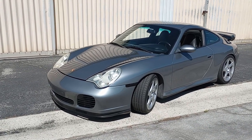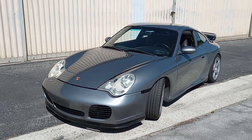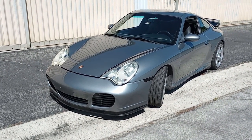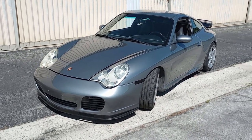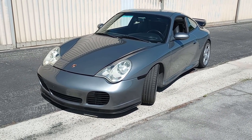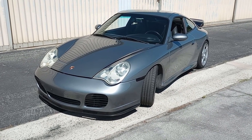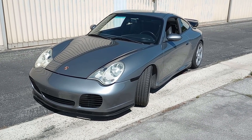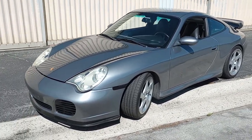First and foremost, up front, the front bumper has been replaced. There were two minor collisions reported on the Carfax, minor enough that they cracked the bumper, so they replaced the front and rear bumper — two different situations. Not uncommon to have them replaced, and the paint job on the bumpers is okay. The rear bumper is not as good, but again, this is a 92,000-mile car. This is a driver — and a really good driver.